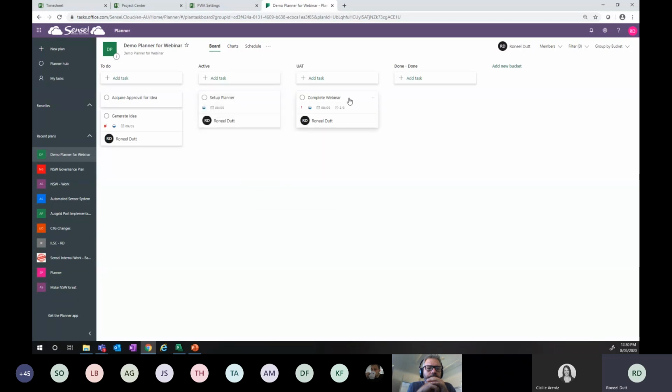I know I'm moving the other tile, and effectively in the stand-up meetings, Renil's going to be assigned something, and then that becomes active. And once it's finished, it goes into UAT, and then goes into planner, and then into the done bucket. And once that's complete, you tag it off, and it sits there in a whole host of things that are now done as part of the Scrum activity that you have been running through the week, through the month.